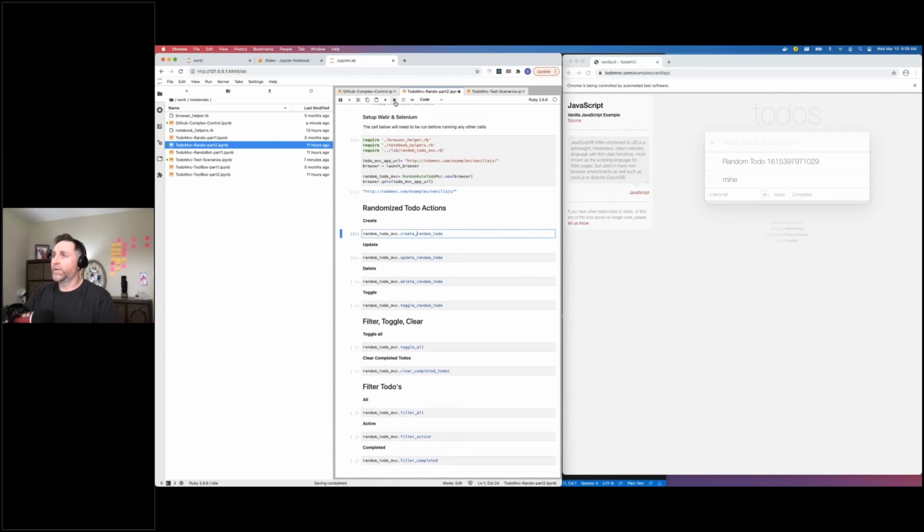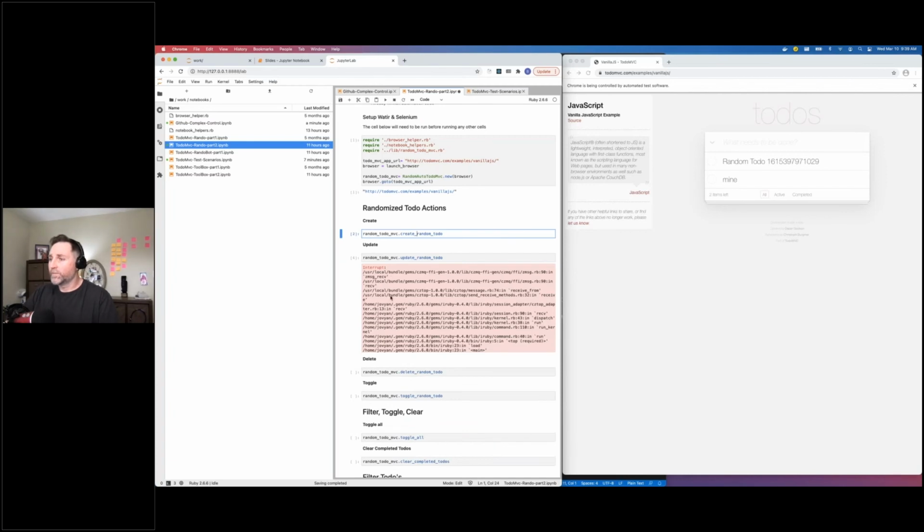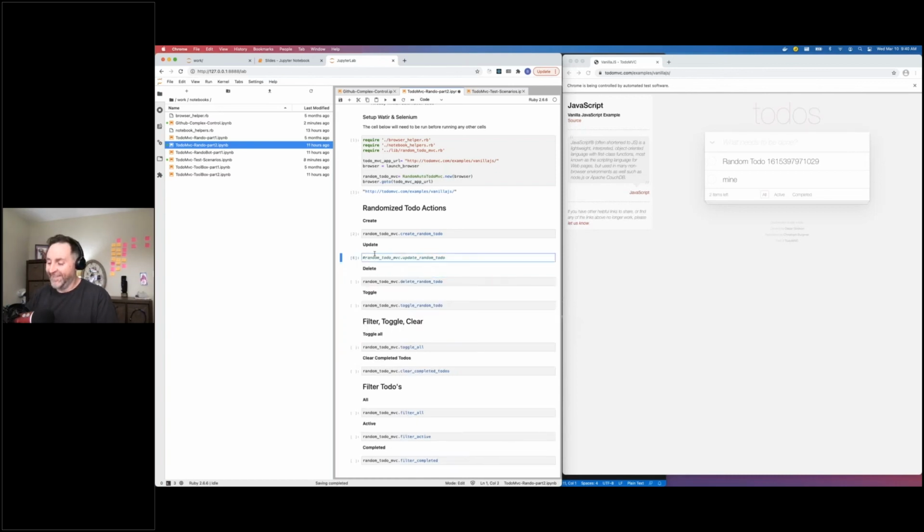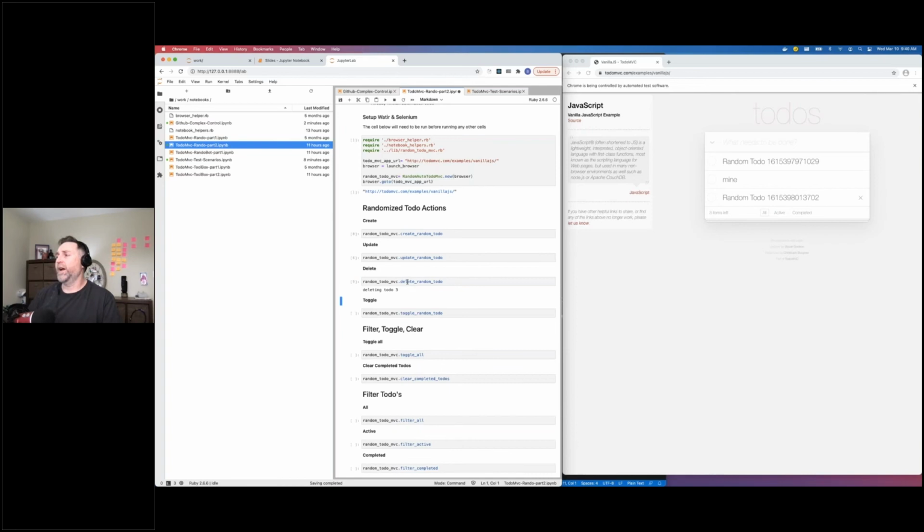So let's create a few. Oh, well, this happens with live code. Oh, this is what happens when you thrash between languages. So what you can see, the important part is you can continue to execute cells. They can be in different orders. You can do different behaviors. And what you've got here is simple, like it's just enter a value, press enter, and now you've got it to do. It's one click to toggle.